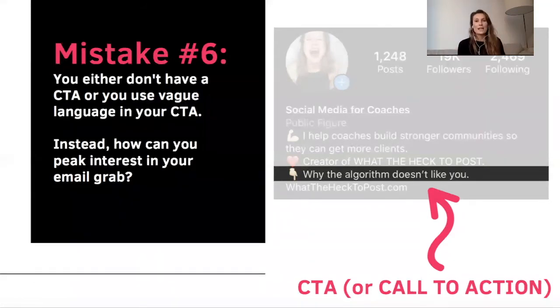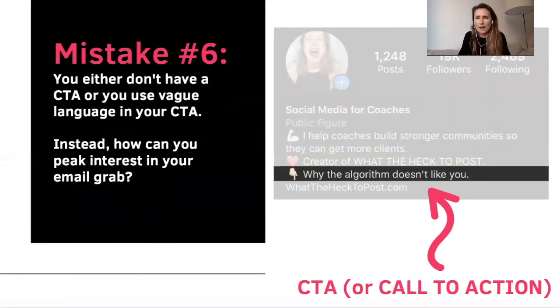So for me, free stuff landed for people a little bit. They're like, oh, I like free stuff, right? I'm going to click that. What's in there, right? However, now it does not work because everyone and their dog is sending people to some free thing because they want them on their email list. It's 100% needed. You need a call to action, right? It's a non-negotiable.